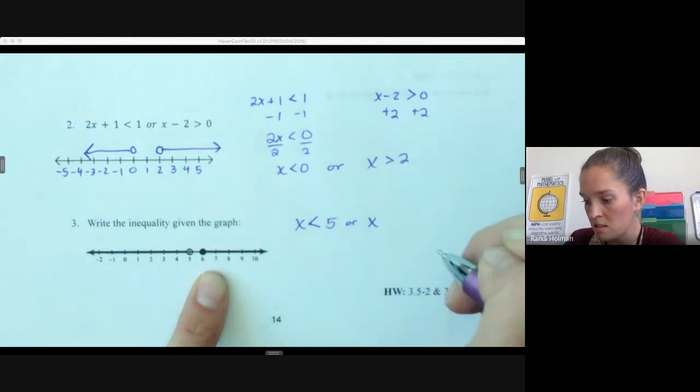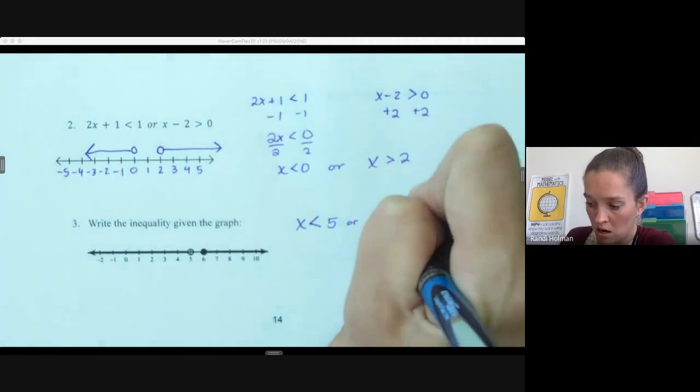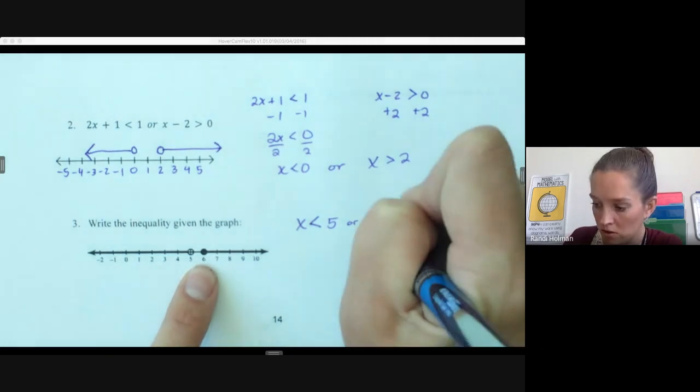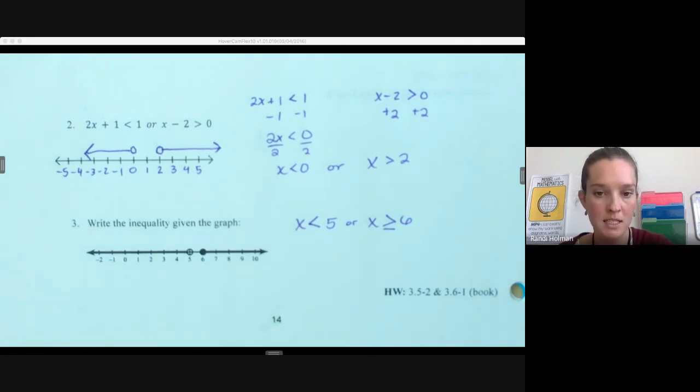Here, my border point is 6. So or x, and then all of these values here are greater than 6. 6 is filled in, so it also could be equal to 6. So just looking at each side, how do the filled in spaces relate to that border point, and are we including it or not including it? So make sure you're asking yourself those questions as you are working through these. Okay, thank you for watching.